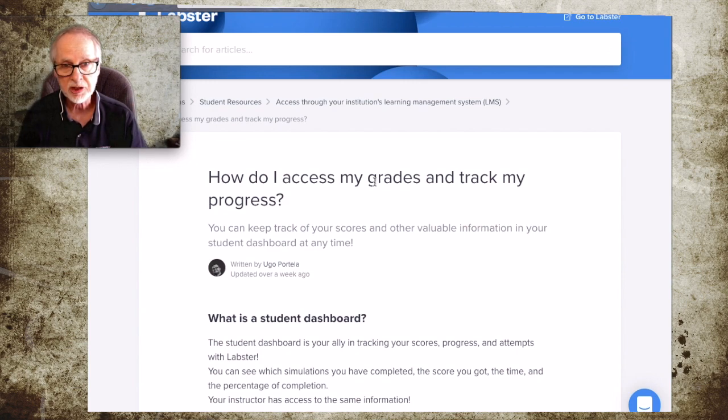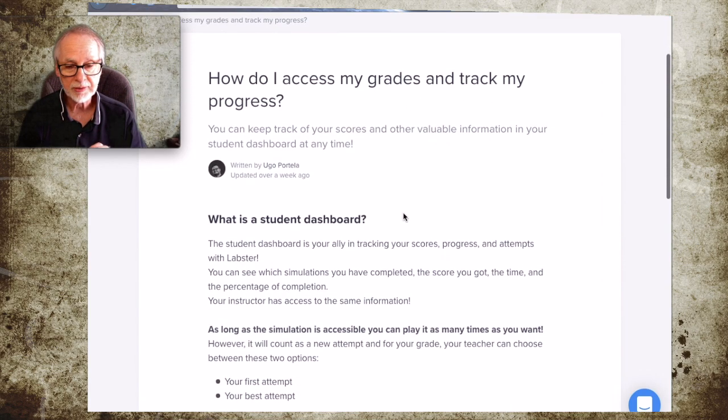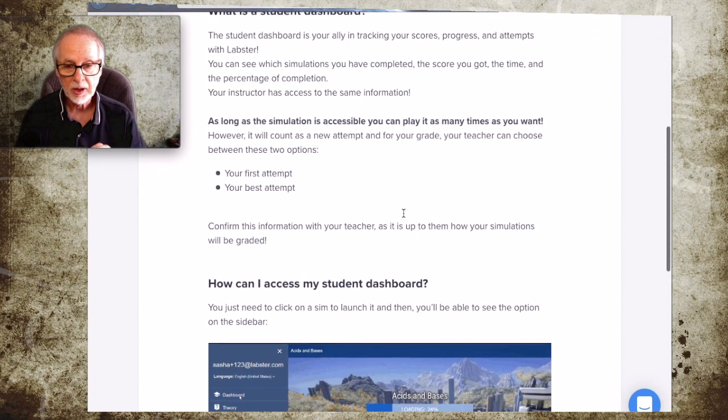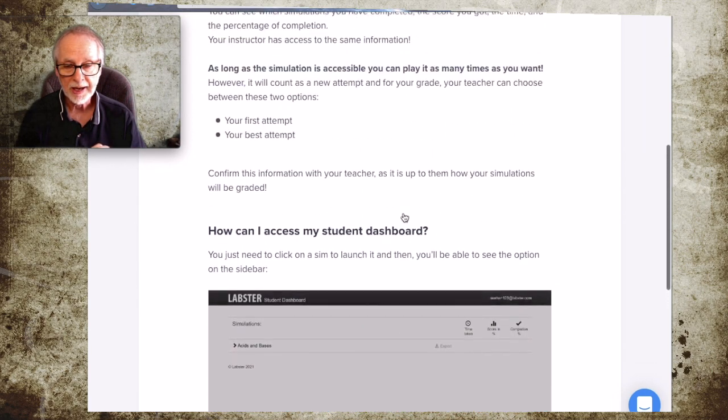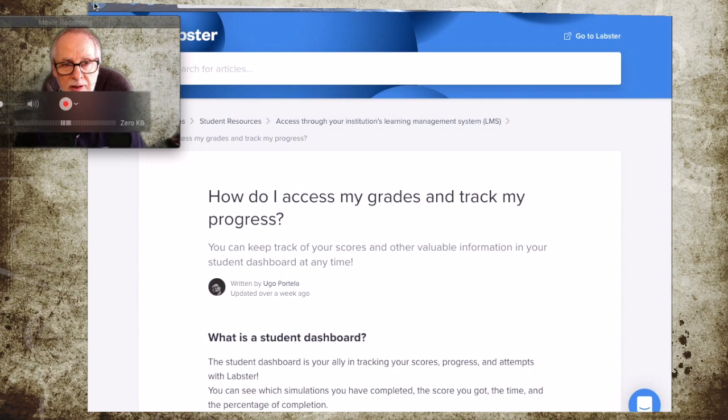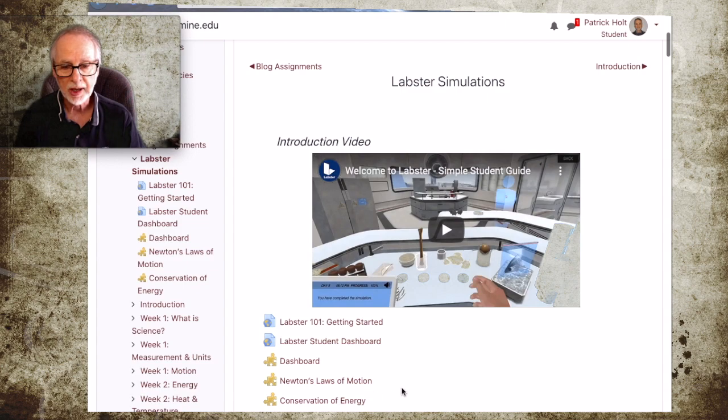I'm just going to be interested in the fact that you completed it. The Labster exercises should also appear in your Moodle gradebook, and that's where I will indicate complete or not. If you've got questions about that, make sure that you ask as you go through it.